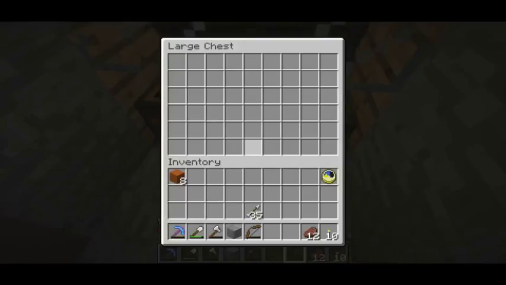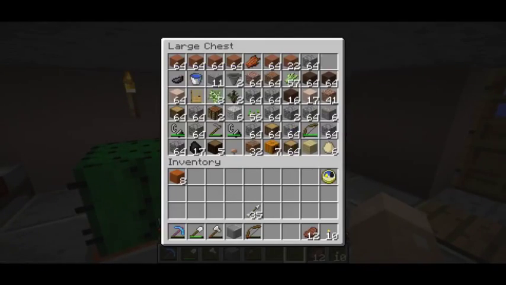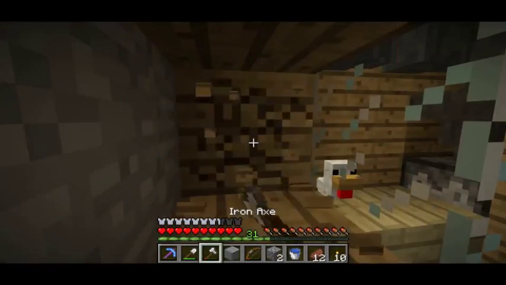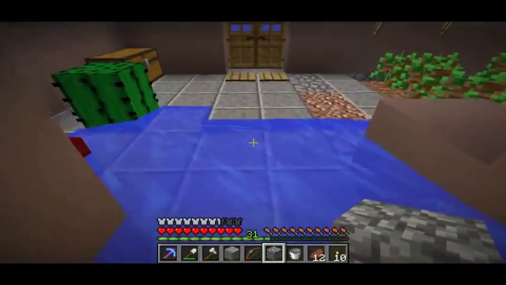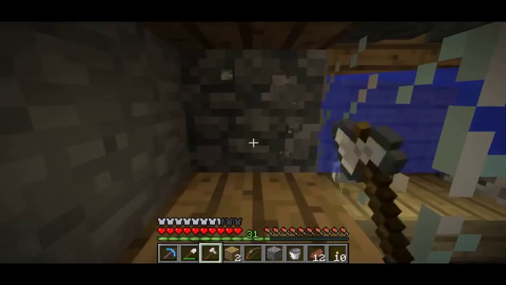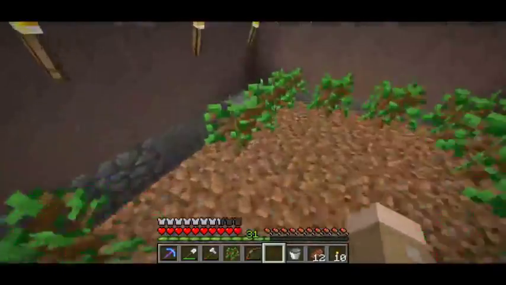I have a baby chicken, which I have to fix so he'll grow up and he won't drown. I'll fix that right now. Yeah, let me fix that right now. Baby chicken. I'm sorry. Yeah, okay, that worked. Fixed it.